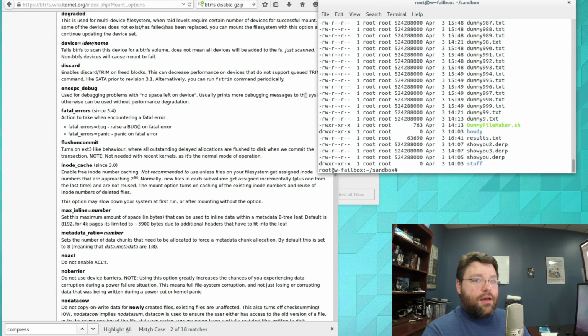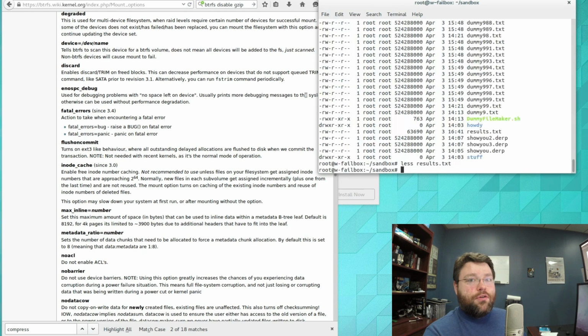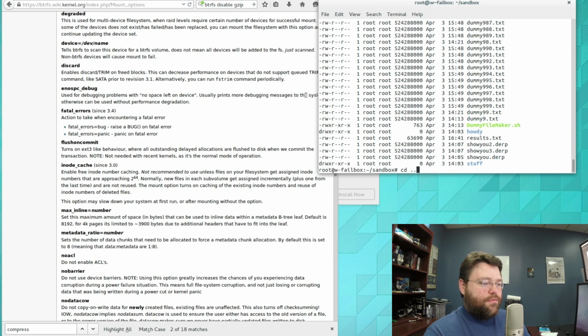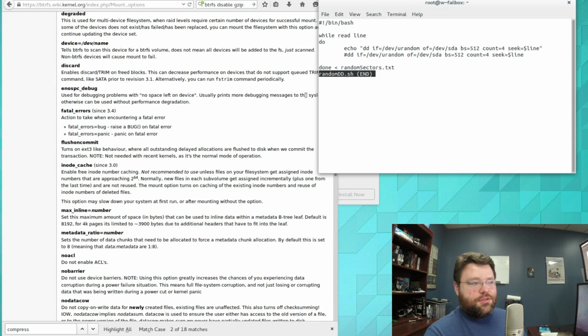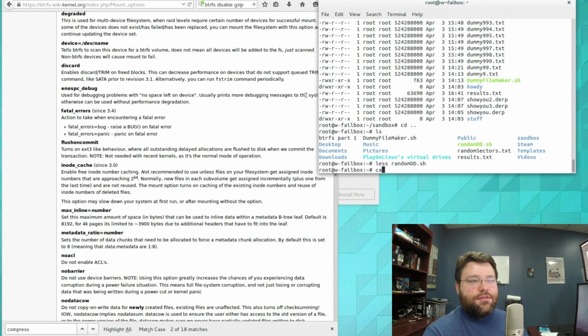Then we're going to unmount it so that it's no longer mounted, and then we're going to introduce corruption onto one of the drives in the volume, and then we're going to run our MD5 sum checker and see if we see the same level of corruption. Same deal as last time, we're going to write 4,000 2 kilobyte sectors all over the place, just randomly. In fact, it's the same set of sectors as last time.